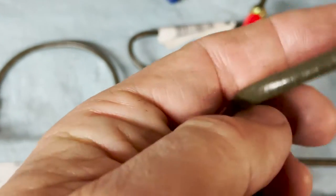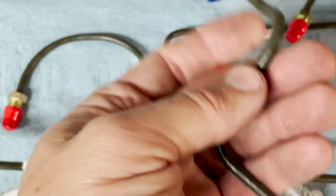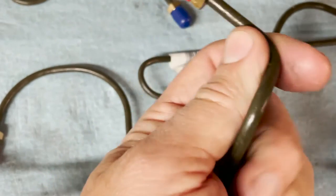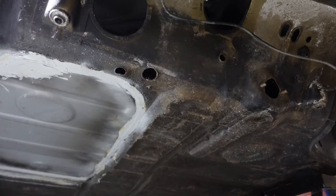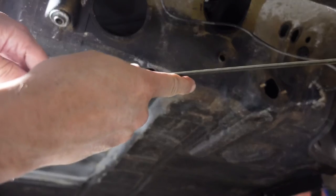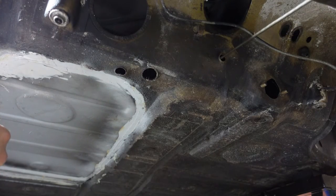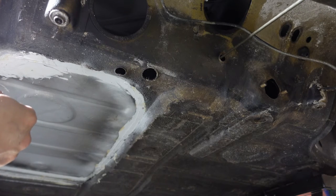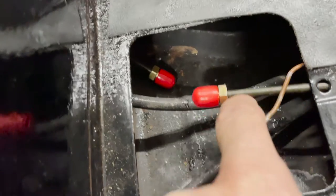If you look closely you can see the green color of these lines — really, really beautifully made parts. I'm excited that this whole car will have a completely fresh brake system from front to back. Start with the obvious ones and you'll work your way through to the not so obvious ones. The longest line arrives slightly bent for shipping, so I'm going to straighten that out and put it through the tunnel. You can see my partially replaced floor pan here — it still needs coating. I'll fish this line through the tunnel, making sure I don't go through the hoop that the shift rod goes through. Just requires a little trial and error.